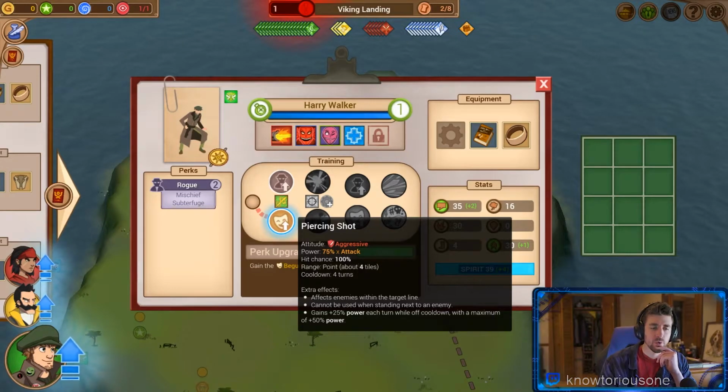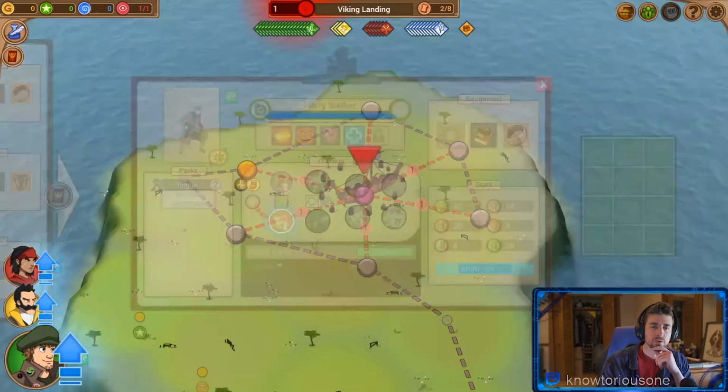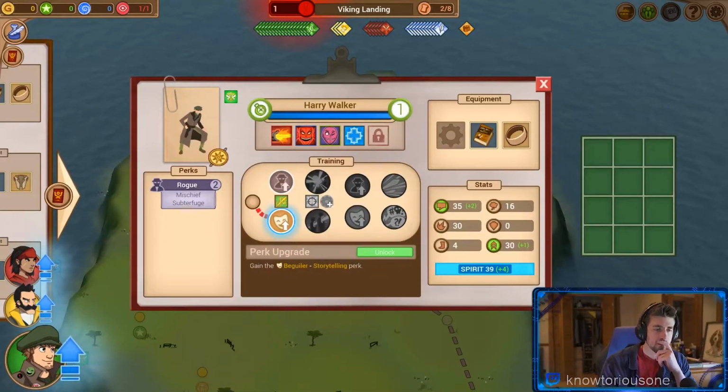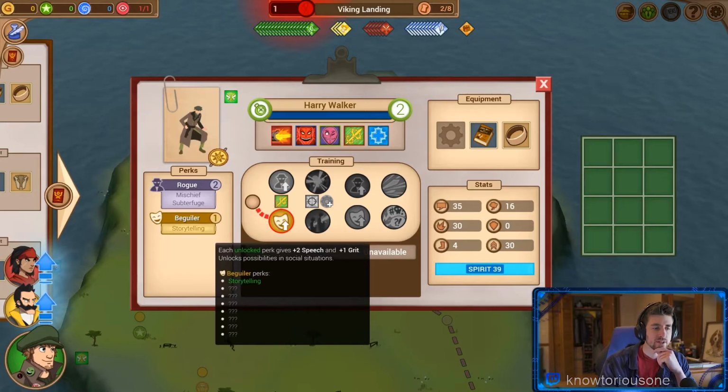Affects enemies. Ooh, affects all enemies within the target line. Cannot be used when standing next to an enemy. So it's definitely a range weapon. Gains 25% power each turn while off cooldown with a maximum of. Okay, cool. Wait, did I not? Oh, unlock, yes. Cool. Yes. He has storytelling.